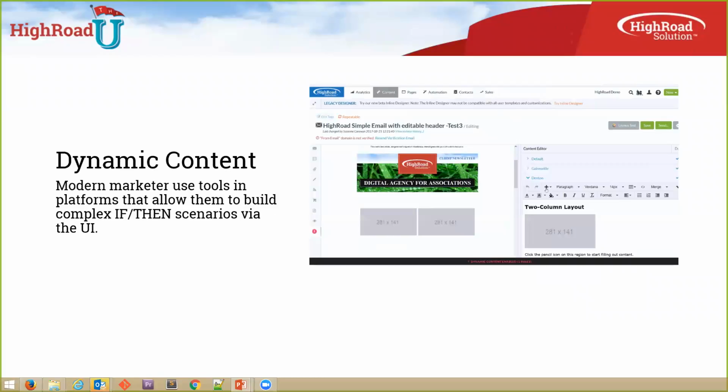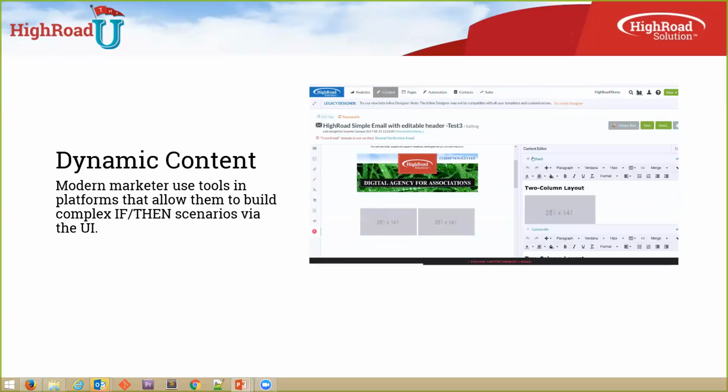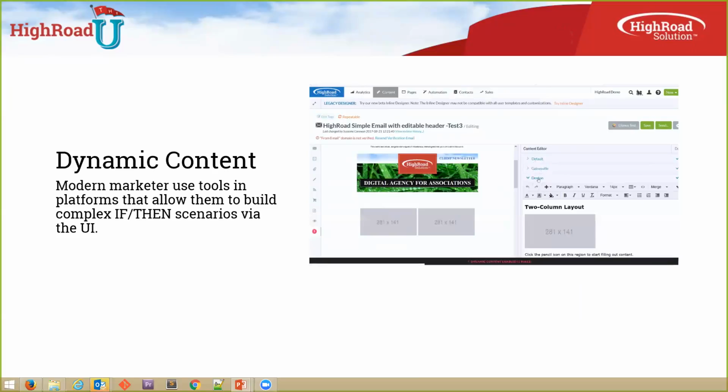Here are some examples with different platforms that we have. This is HighRoad Marketing Cloud, which allows you to really tailor different content pieces. What it does is take out those complicated if-then scenarios. In older, traditional systems, the way to do this was with straight code, if, then, and marketers don't know that.